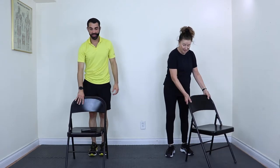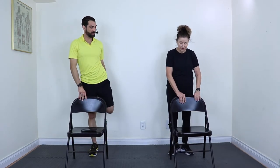And exhale. Inch the back foot in. Okay, so everyone grab your chair for this one. If your left hand grabs your chair, then you're going to grab your right ankle. Oh, no, I changed it. Okay, you're going to bring the chair in front of you. And then you're going to grab one ankle behind your back.